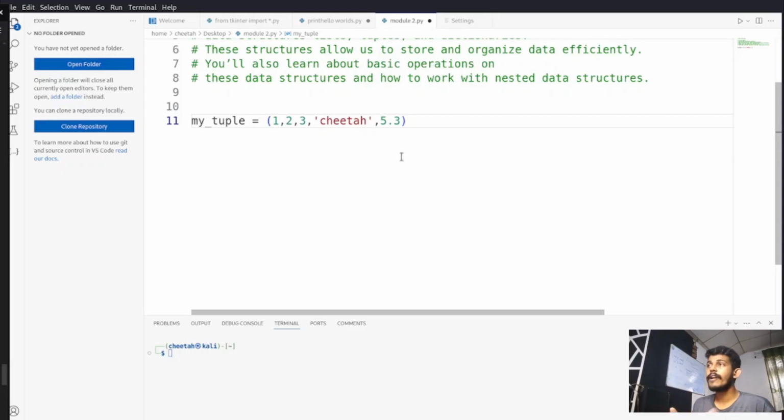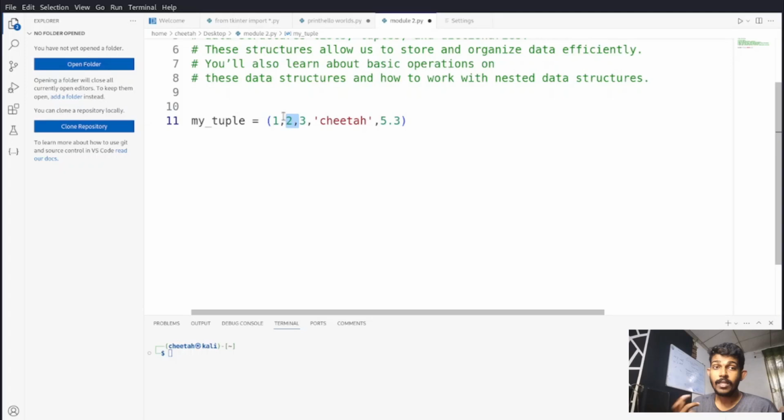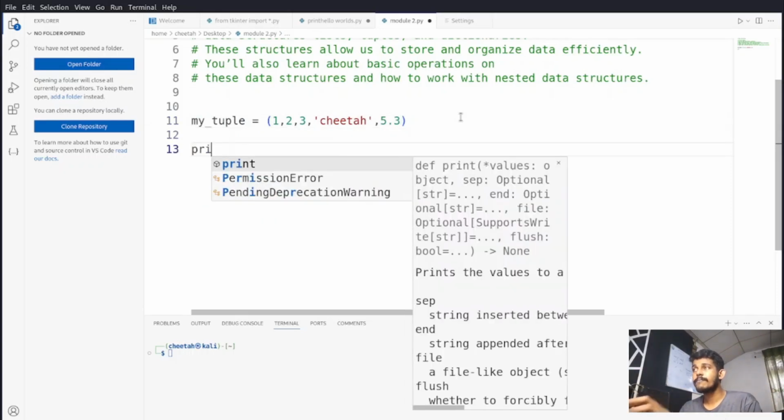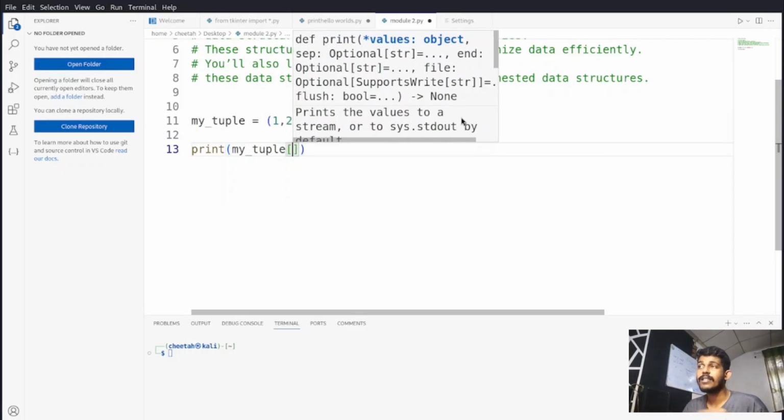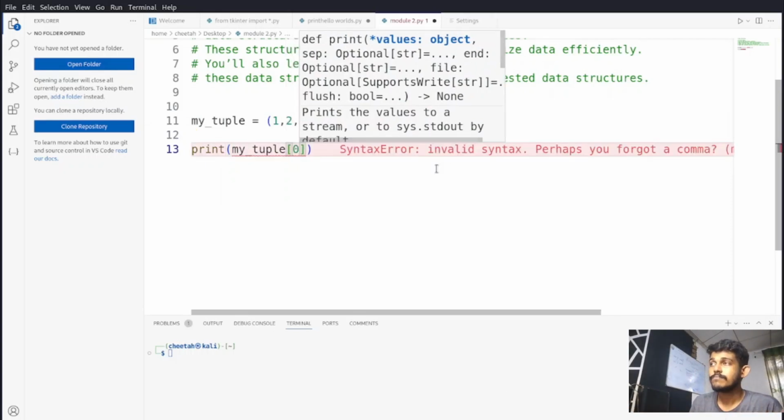Here is the same format. This one is the 0 index, and this is the 1 index, and this is the 2 index, and this is the 3 index, and this is the 4th index. So here is how we can define the tuple. Now I'm just going to print my tuple, and I want to access index number 0.